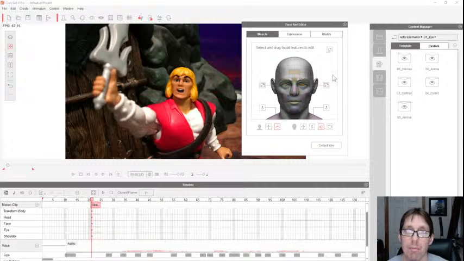You can see now I got some crazy stuff going on with his eye there because I have only one eye selected. So you can kind of make it look cross-eyed if you wanted to. You could bring this one eye in, and then bring this other eye out. Okay. In, uncheck, check. There we go. I can have a cross-eyed He-Man. You can also scrunch his nose up if you want to.